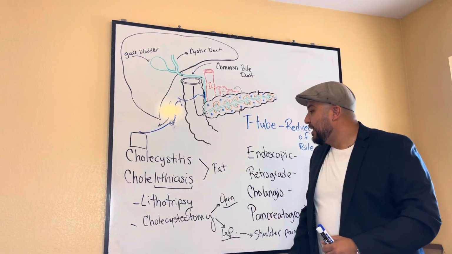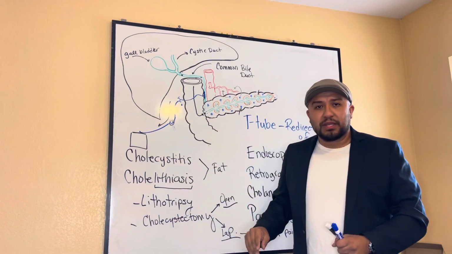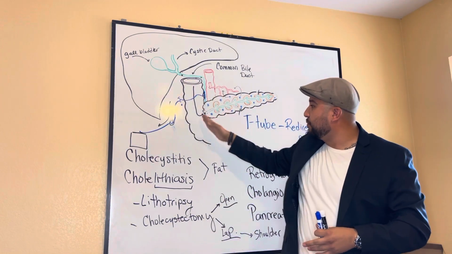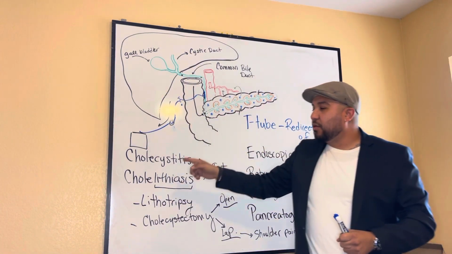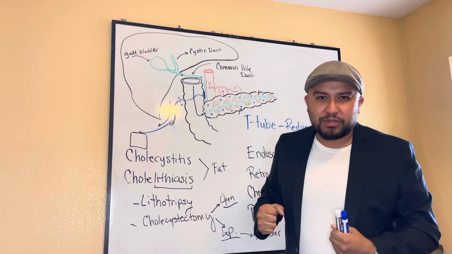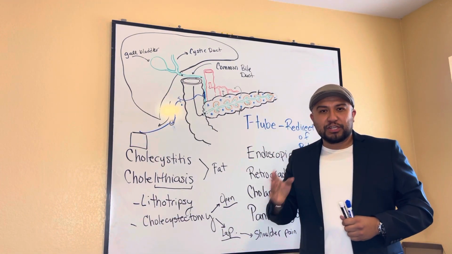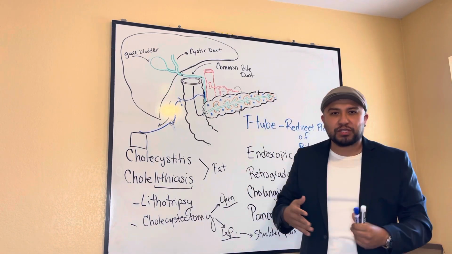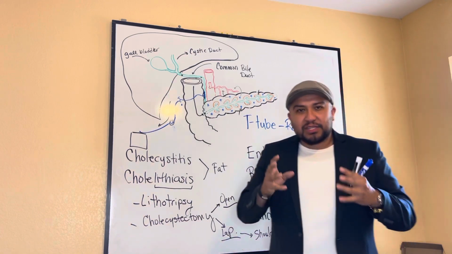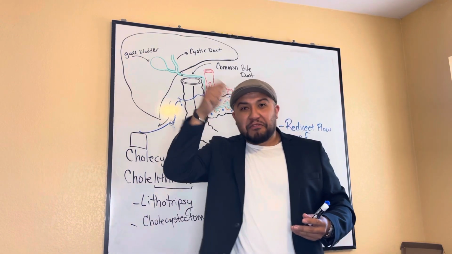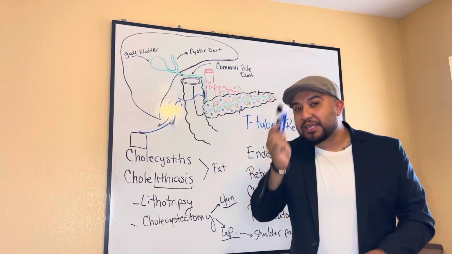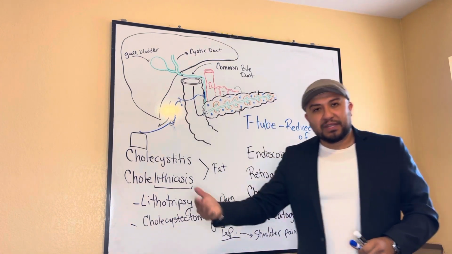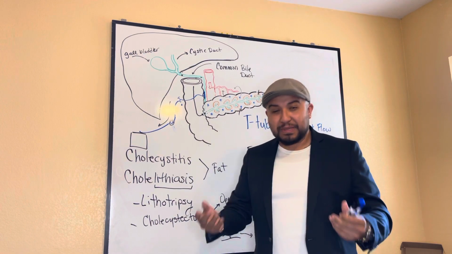All right? Now, when the patient has gallstones, generally speaking, we use that lithotripsy that I was talking about, the sound waves. It pulverizes the stones. Hopefully we excrete them out. Remember that bile gives our stool its beautiful brown color, and when we have gallbladder issues, anything that contributes to an obstruction of the outflow of bile is going to change the color of the stool. So those will be red flags. Those will be your clinical manifestations. If you understand the concept of what the bile is supposed to do, you're going to understand what's going to be manifesting in the output, such as stool or BMs, right?